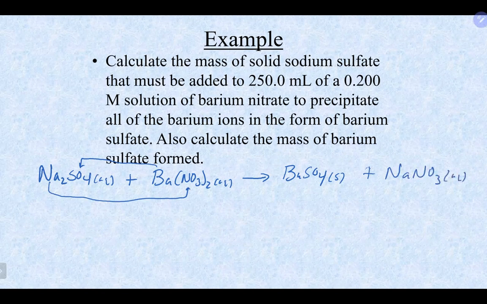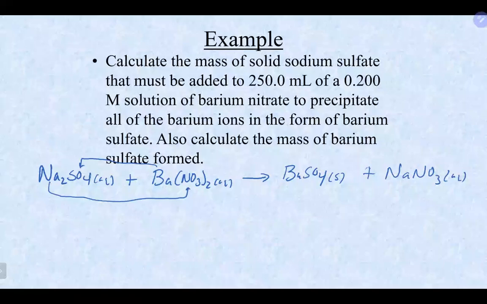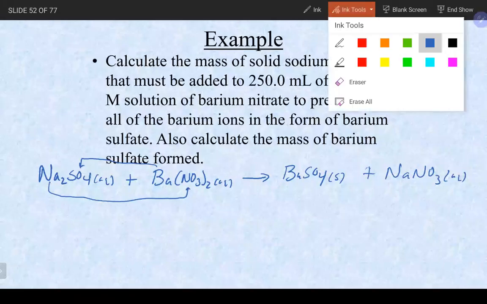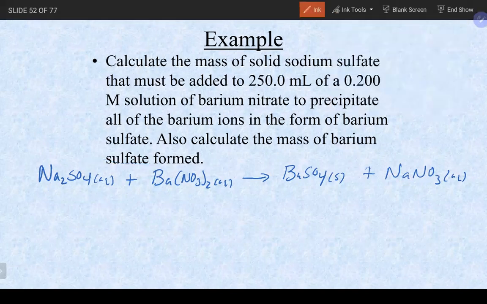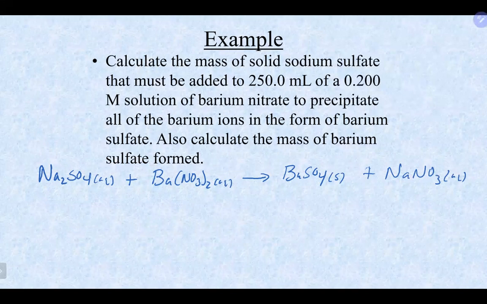So we got our equation, which is a double displacement reaction. Our two positive ions switch places. The next thing that's really important in stoichiometry is to balance the equation. It's not balanced, so I think we need a 2 there. I think that might do it at that point. Looks like we're good. All right, that takes care of the important part, which is the equation.